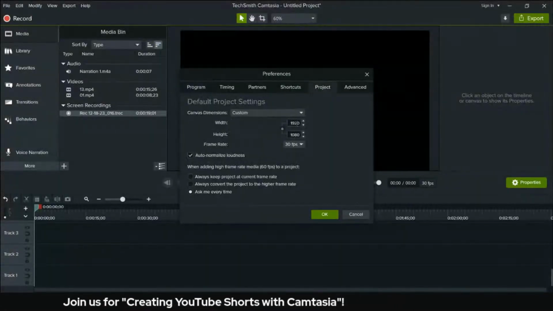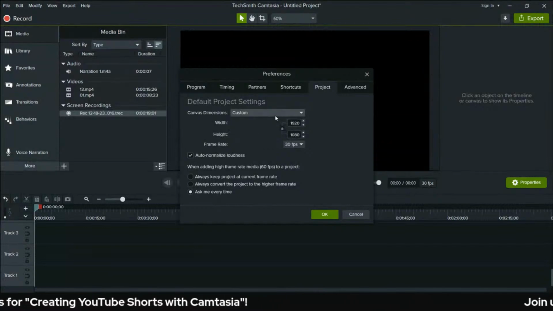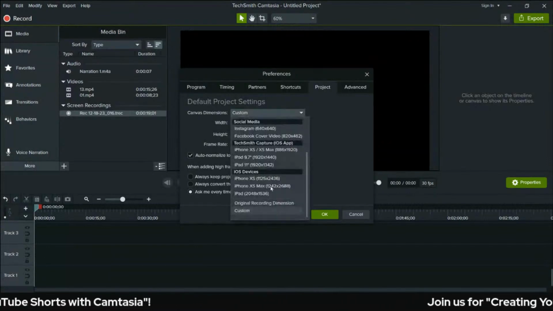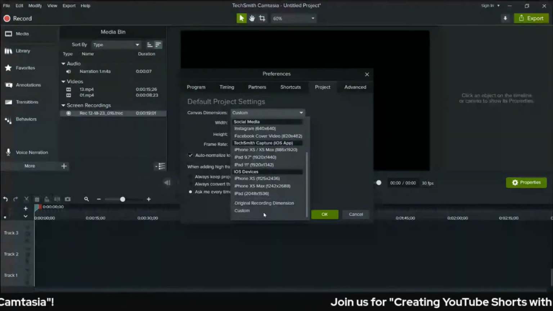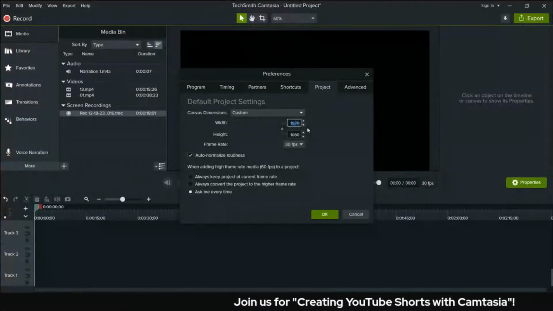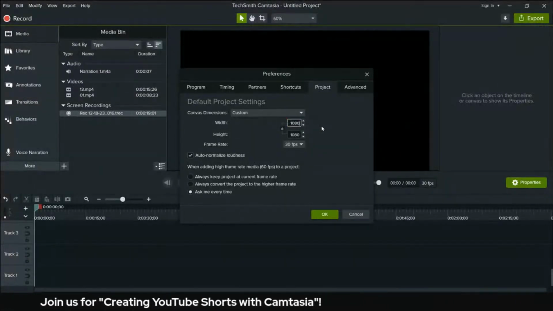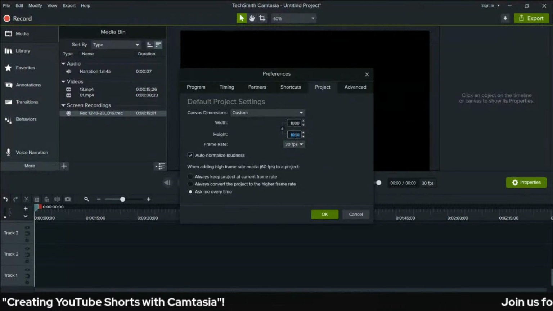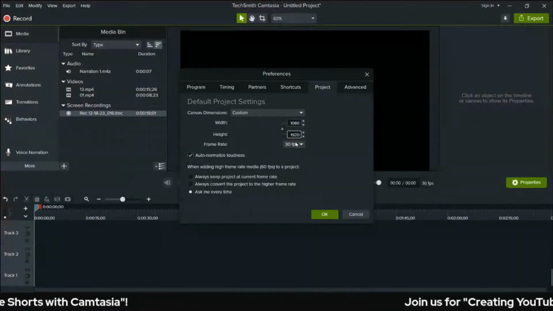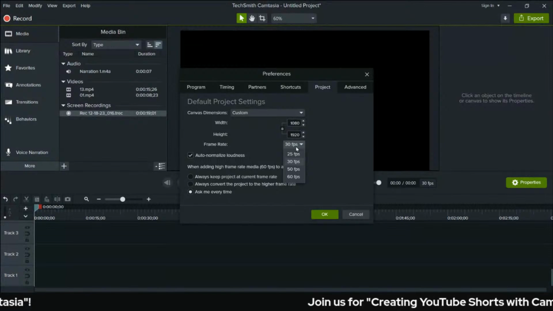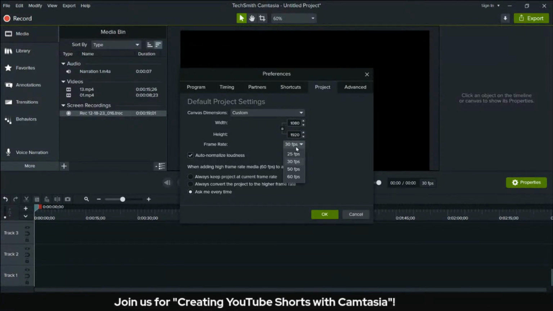Let's change the orientation. So canvas dimensions, custom. Yeah, it's in custom, which is good. So let's type in 1080 by 1920. You can also change the frame rate, but for now, let's keep it at 30 frames per second. So okay.